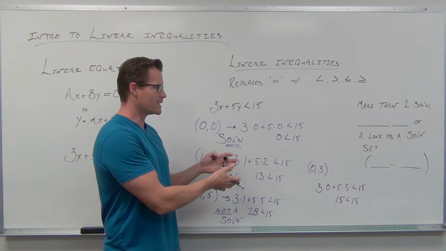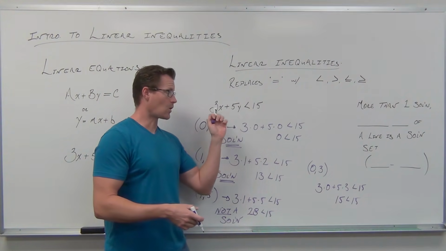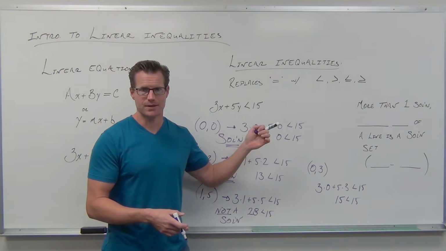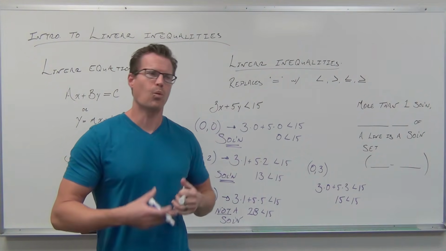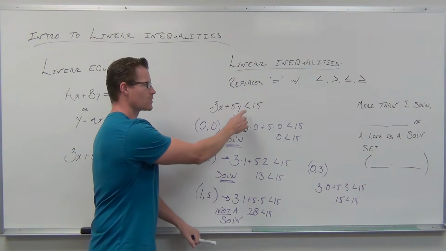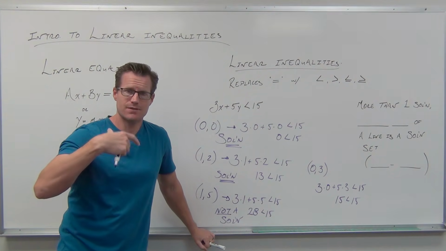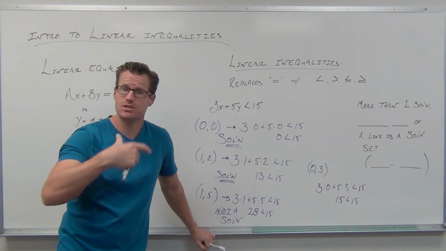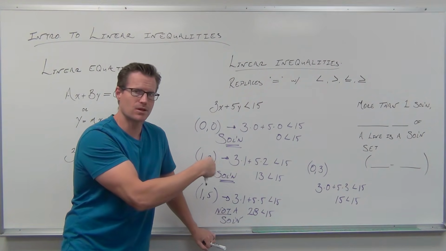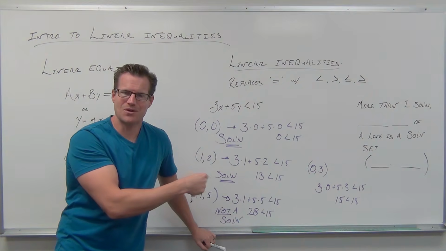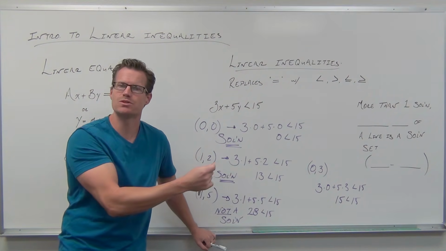Yet when we get to inequalities, man, this is weird. Even the points that are on the line from where we even got this are not part of the solution set. Now, why? This is a big deal. Why does that happen? Look at your inequality. Your inequality is strictly less than. It says your left side has to have values that are smaller than your right side. Strictly, not equal to. So in this particular inequality, the points that are on the line aren't even solutions. They're not even part of the solution set.